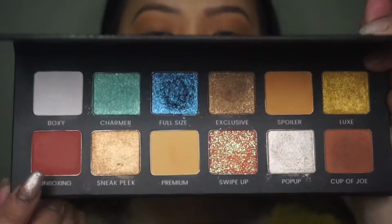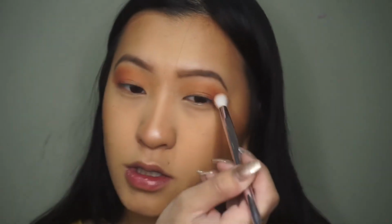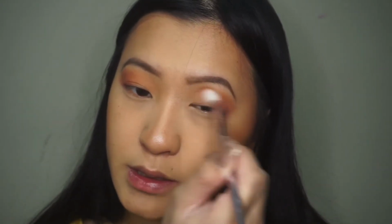Now taking the shade Unboxing, I'm going to take a nice shader brush. There's a lot of fallout on here, but I'm going to apply that onto the outer corners and then also blend it up to the crease. Now with a clean blending brush, I'm going to blend the crease just so there's no harshness at all.